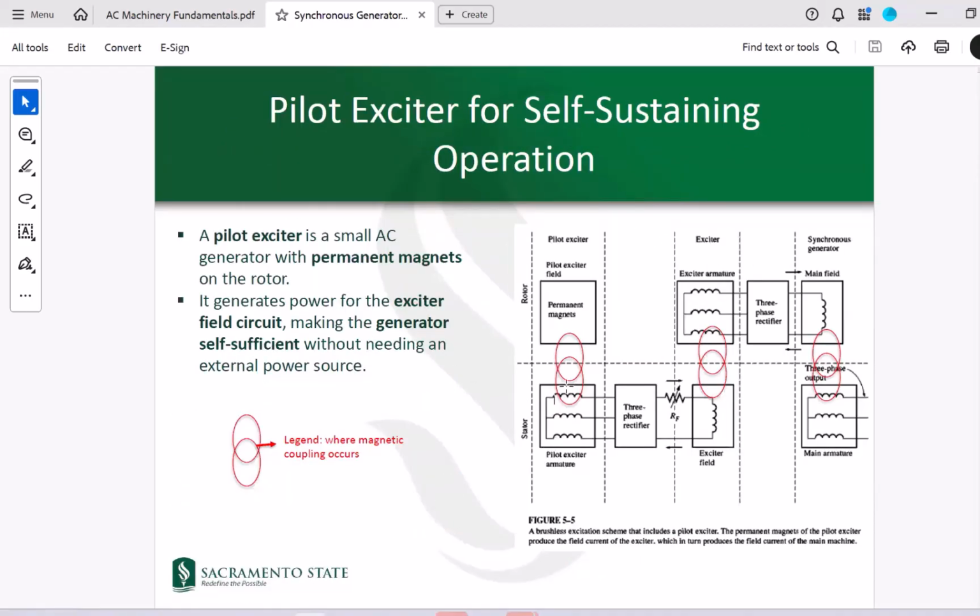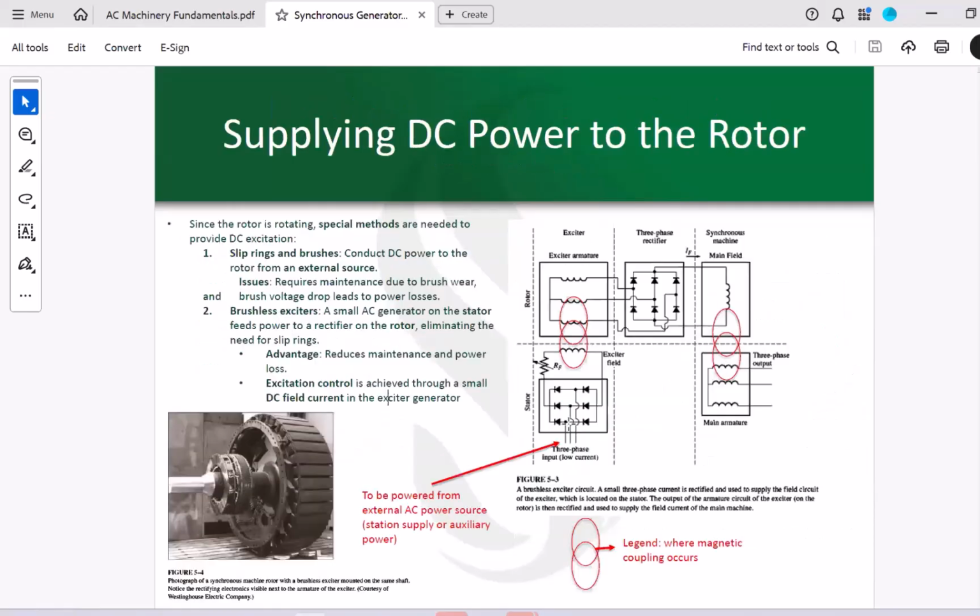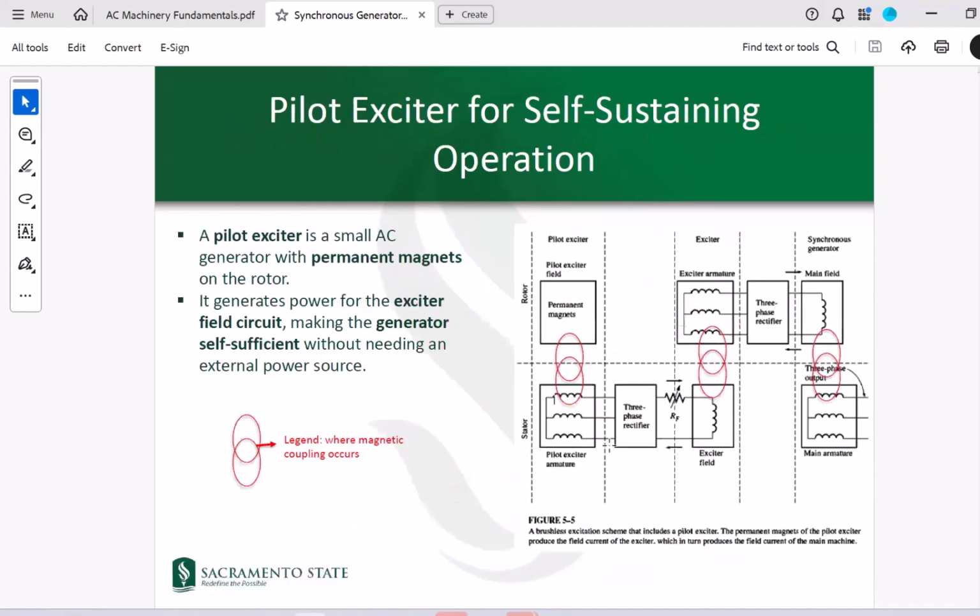But the good thing about this scheme is that it's self-sustainable. You do not need to provide that external source from another transformer, another generator in the field. What if you have no power? What if you're completely blackout and there's no one to give you any power? Then as long as you have a mechanical source in here, that permanent magnet would be able to produce the initial voltage in here to give you the current. And then here you would have your exciter, and then you would have your generator.